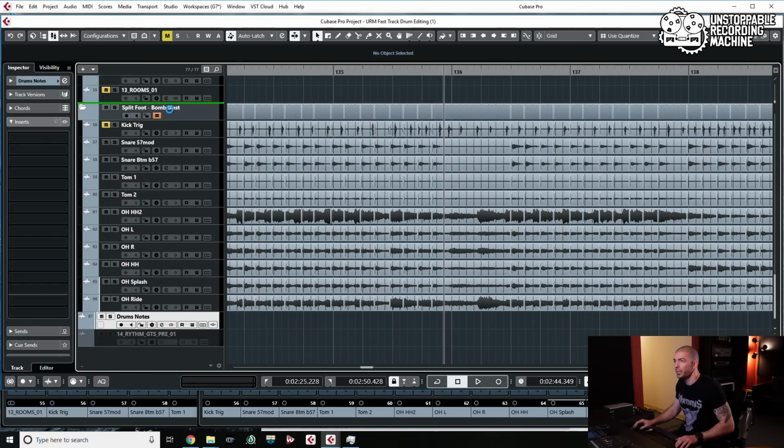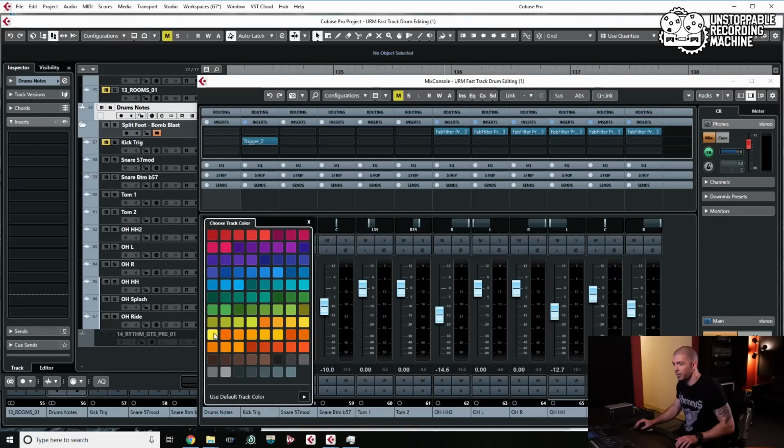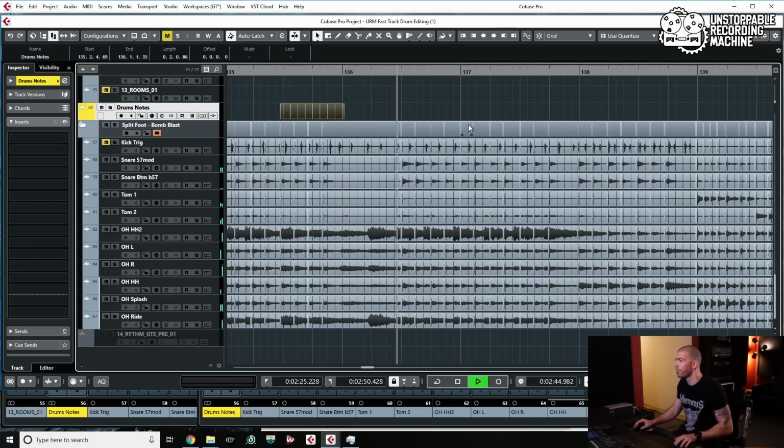Gonna drag it up here, right outside of our edit group, but where I can see it, and color it yellow. And for right now, just to give myself a little cue, I'm just gonna drag events. So I'm holding Alt, and I'm just creating empty events over these spots. So I know when I get to this yellow bar, snares need to go on the downbeat, not the upbeat. There's one more section coming up.